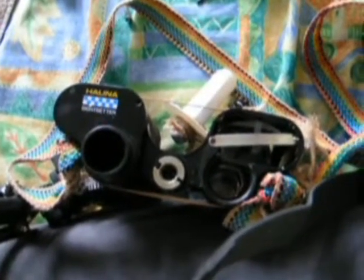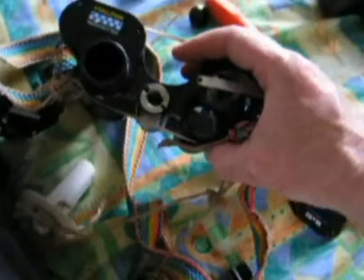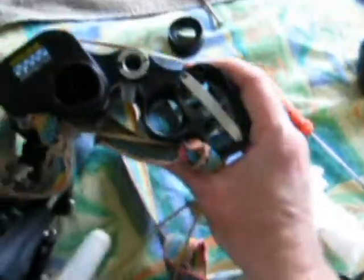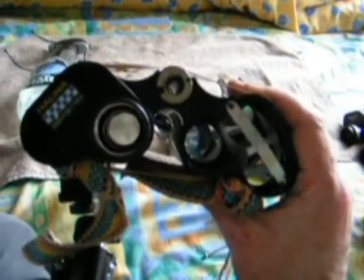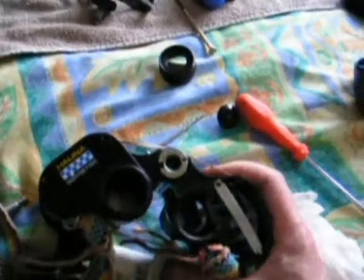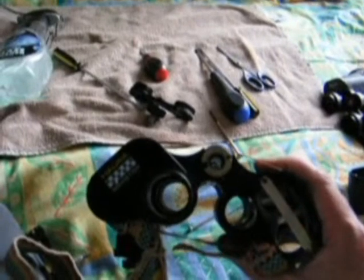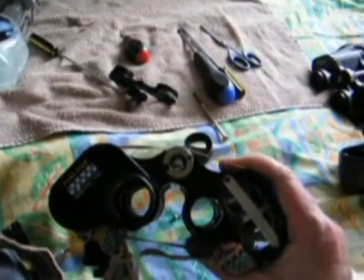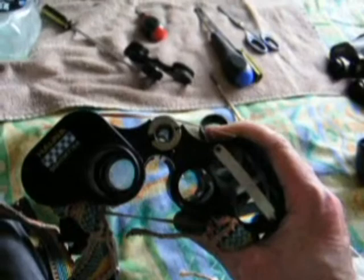Collimating binoculars is always a problem, because you've got to make sure that both images - from the left and right side - do line up. Once you've got your binoculars with your eyepieces up to your eyes, you've got to make sure whatever you see through the left and right is the same image. I use stars to do that at night time because I'm into astronomy - that really does fine-tune and test any pair of binoculars. These binoculars are very basic, but since I've cleaned them up I can now see stars which are at least one or even two magnitudes fainter than I could previously, the whole image is much crisper, and I'm starting to see the background glow of the Milky Way, which I couldn't see before. That makes a huge difference for astronomy.